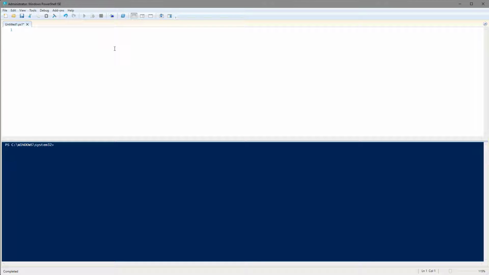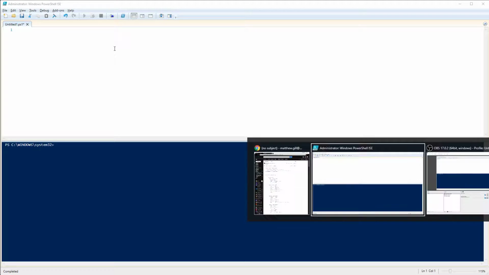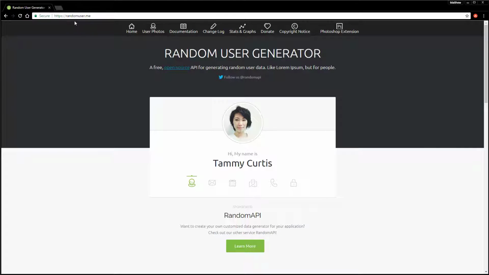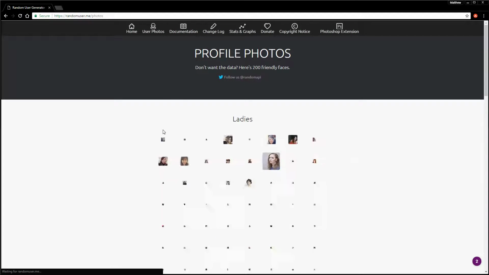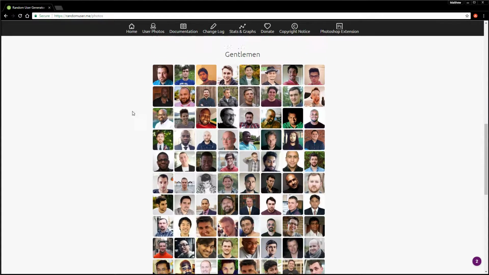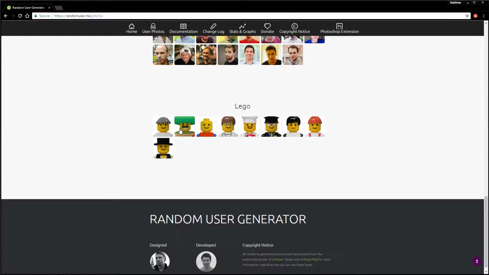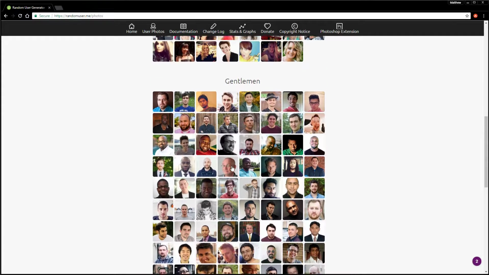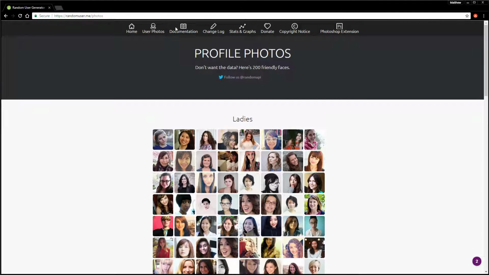So what I decided to do instead is use the randomuser.me API. The nice thing about this is we can get a lot of the data that we care about. We can get specifically things like, hello ladies, and guys too. We can get people, images, and full-blown everything about them. So that's pretty awesome. We're going to use this.